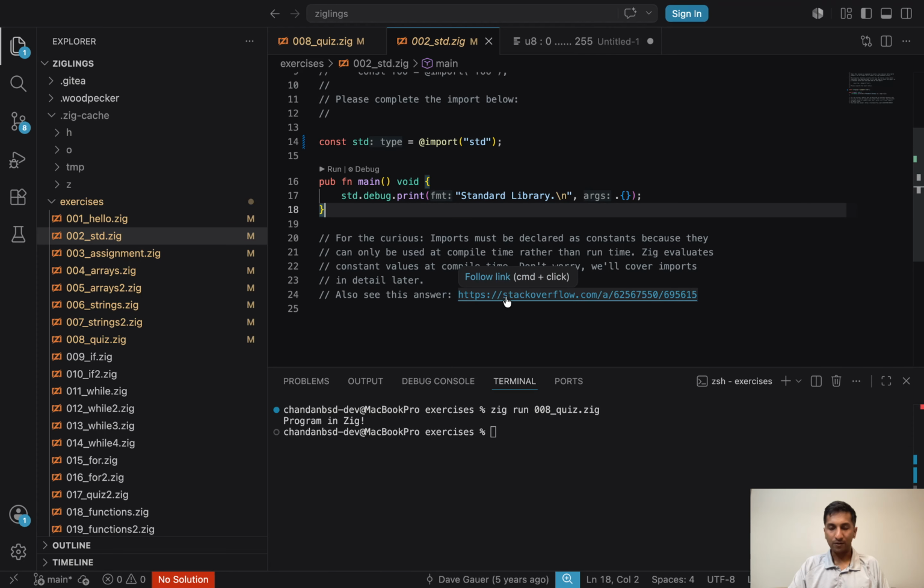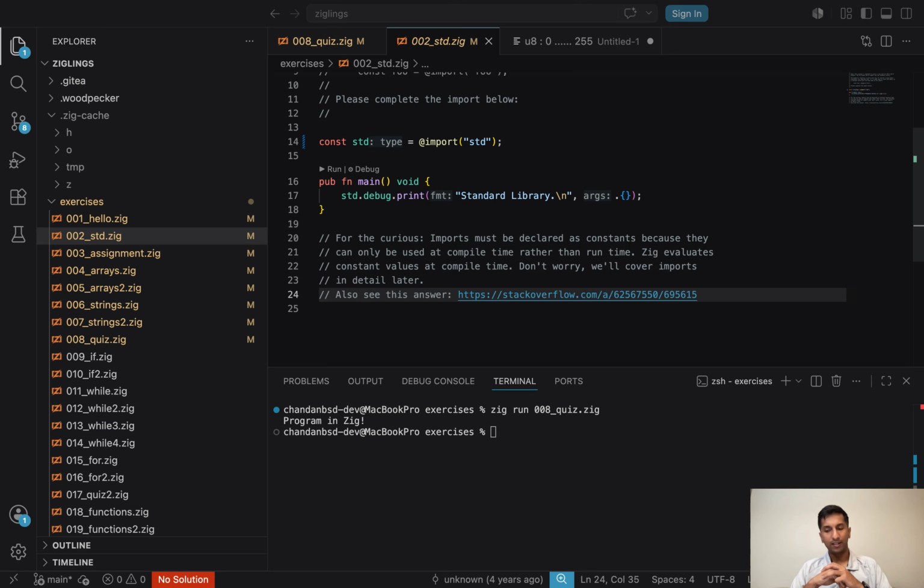I'll give a shout out to the Stack Overflow answer here. This was a very beautiful read where you went through what is comptime, how it's used, and how this idea in Zig that type itself is a compile time construct. It's not a runtime thing.